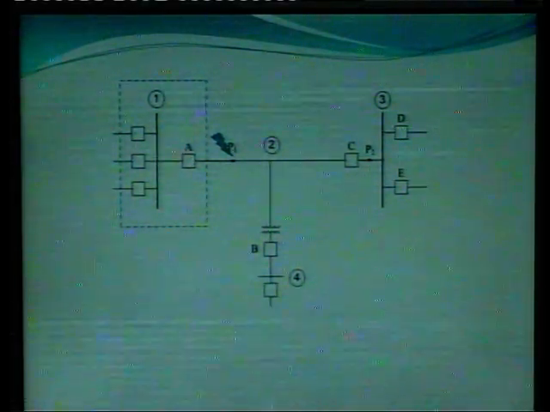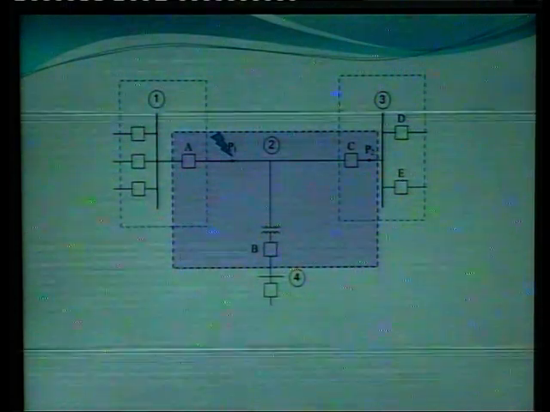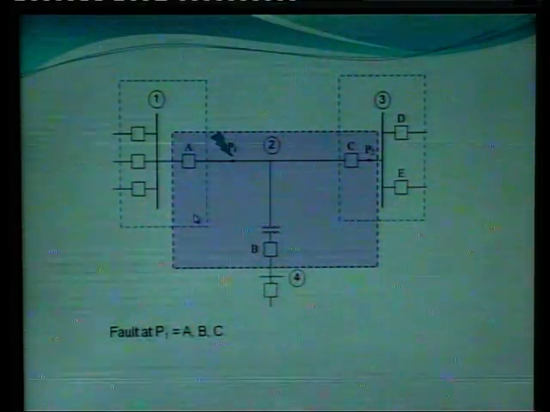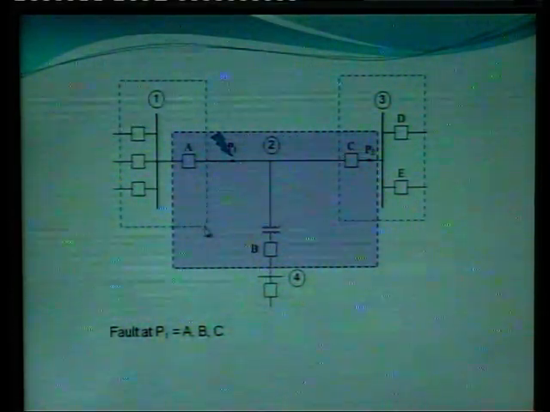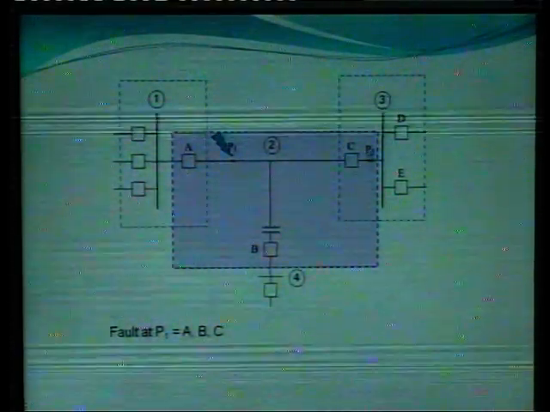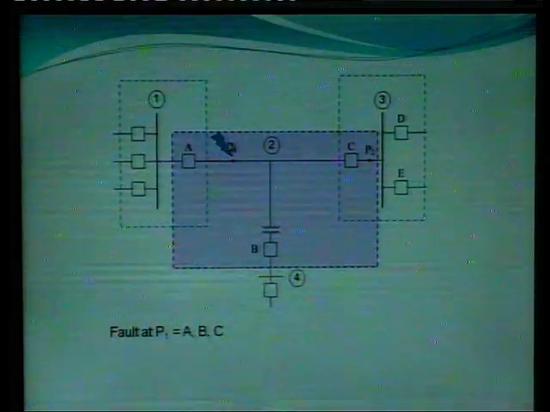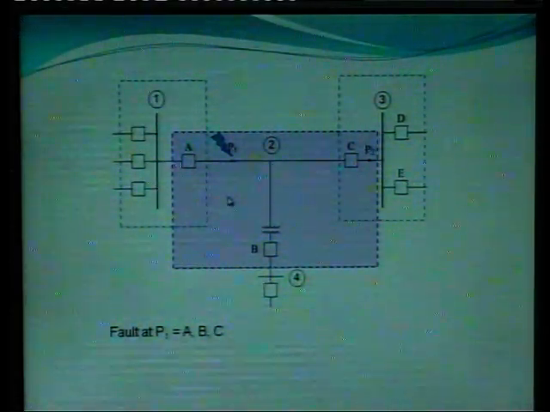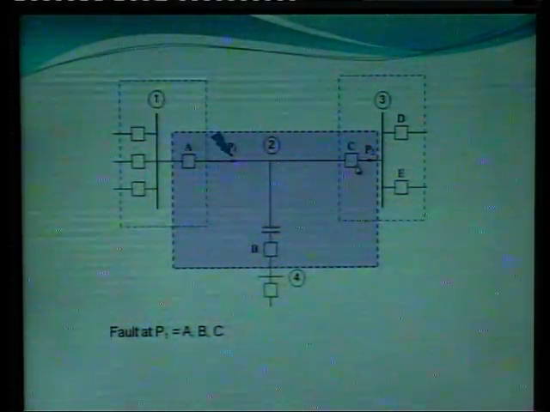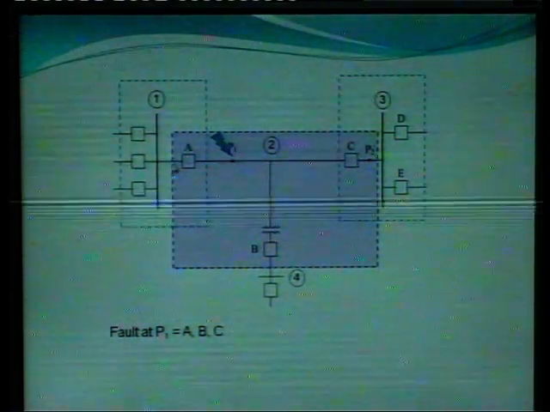First, the zones of protection are, now this is the first zone of protection. Now fault at P1, now there are first 3 zones of protection. Now for this bus bar 1, for bus bar 3 and for this overlapping. So suppose the fault is at P1, then the circuit breaker will operate, that are A, B and C. So all the circuit breakers which are covered in this box will operate.